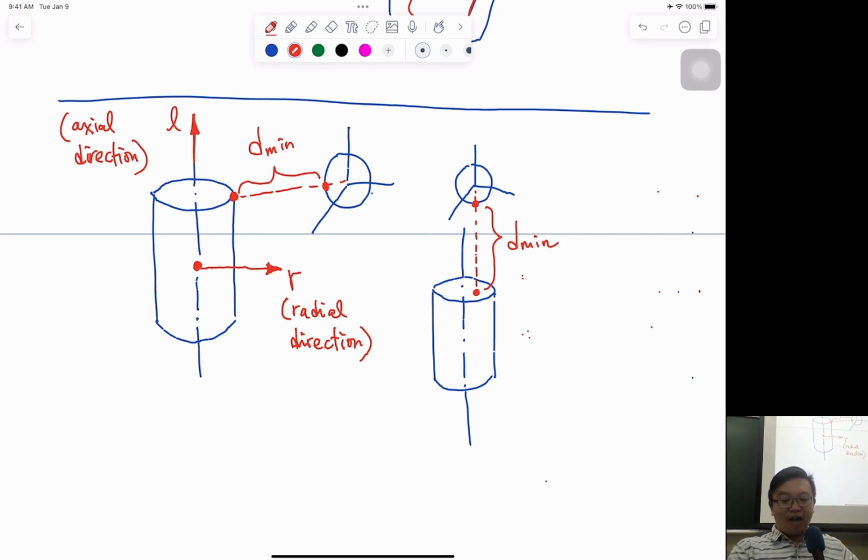So let's say I have this coordinate. Basically, the radial direction could be anywhere. I just need to find the radial direction that is pointing at the plane where I see the obstacle.